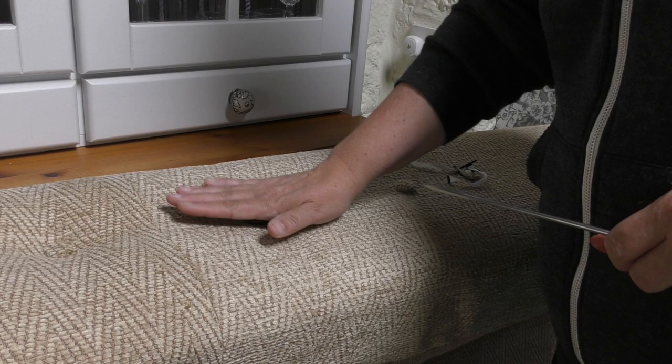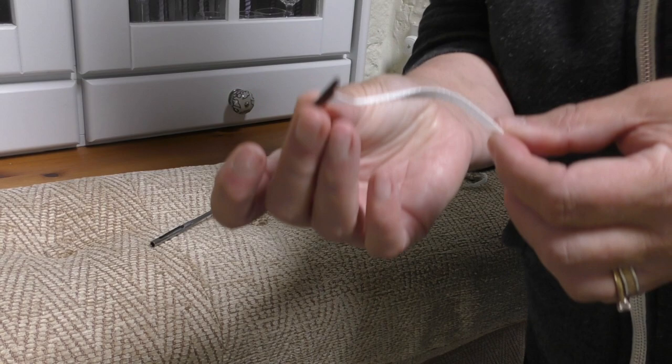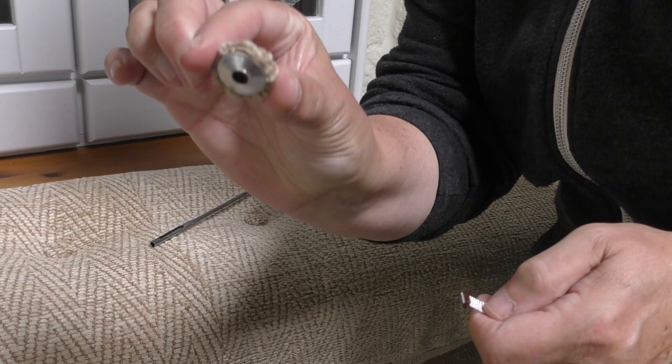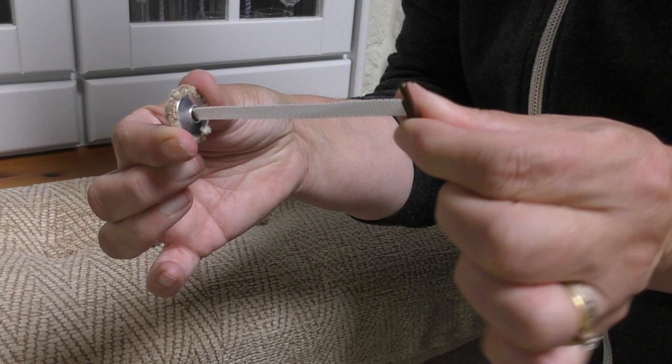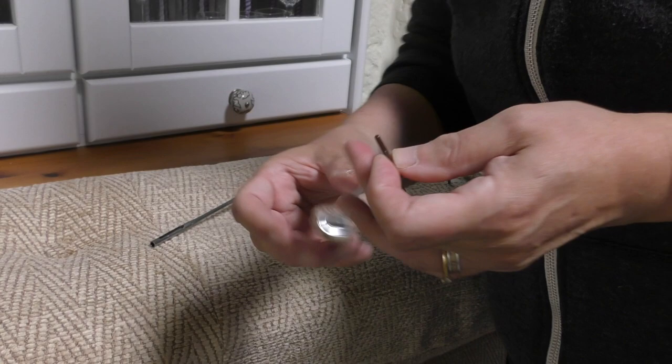Because you use the reverse to sleep on, I didn't want buttons on that side — they're not necessarily comfortable to lie on. So the reverse of caravan pads tends to use tape-back buttons. These buttons have a little hole on the reverse side; you put the short end of the tape in there and shoot it through the mattress. This mattress is about 10 centimetres deep and the tapes are 9 centimetres, so you get a slight depression as you can see here.